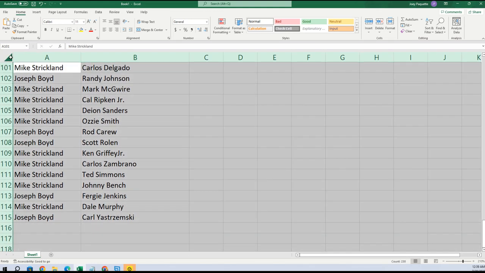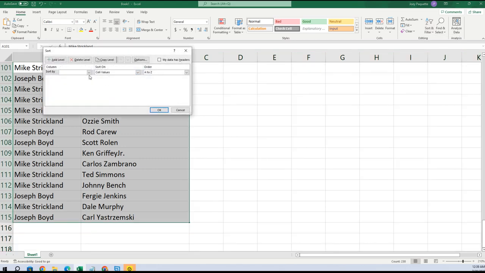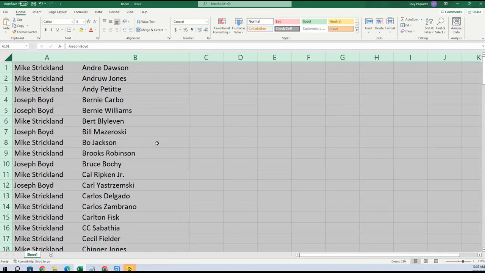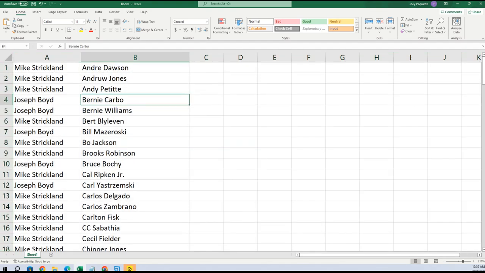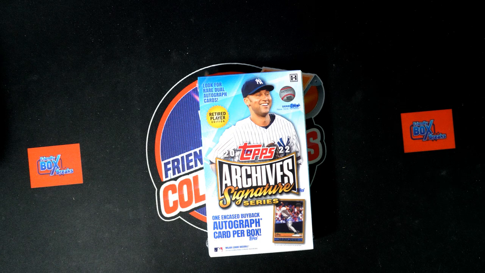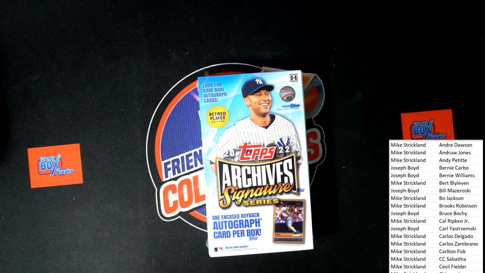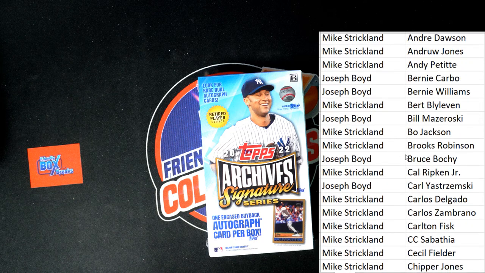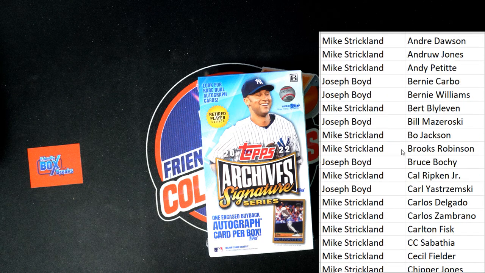All right, so let's alphabetize this list: sort and filter, custom sort, sort by column B, bang. And so there's our alphabetized list. We're gonna go right over here, and we're just gonna put that list right here, just like that. And then when we find our player, this is gonna be real easy because we can just scroll down the list just like that. So this would be pretty easy.